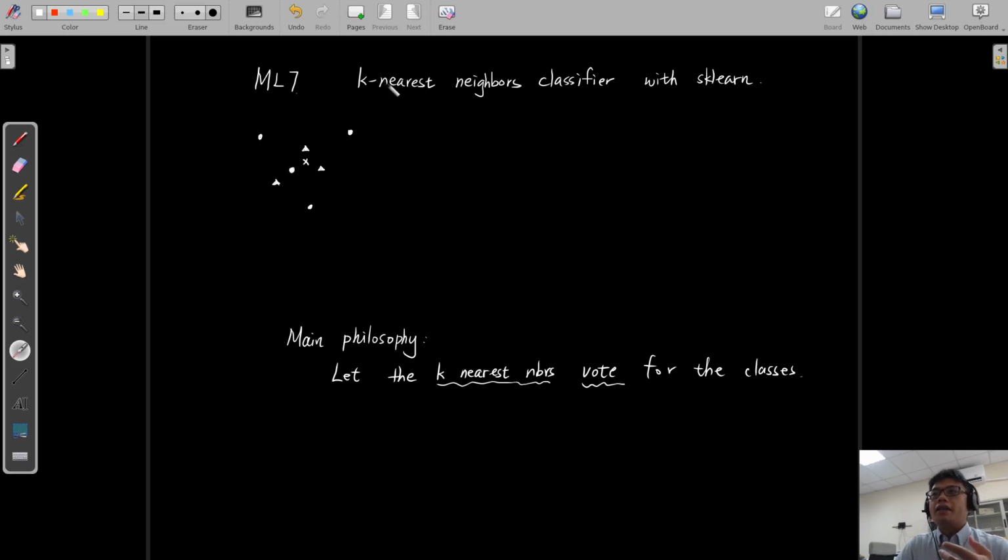And then this k-nearest neighborhood classifier will make a decision by the following rule. For example, if I say k is equal to 3, then I will look for the 3 neighbors that are closest to myself, which is this one, and this one. So when k equals 3, I'm basically looking at all the points nearby, and these 3 points are the 3 closest neighbors nearby me.